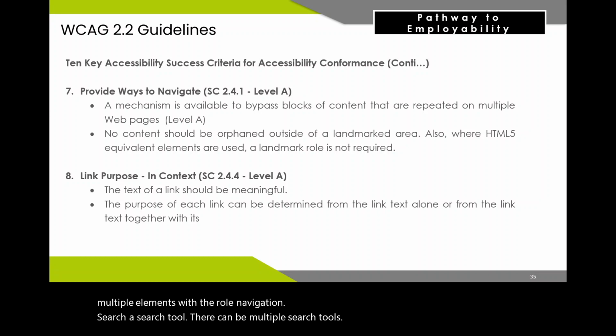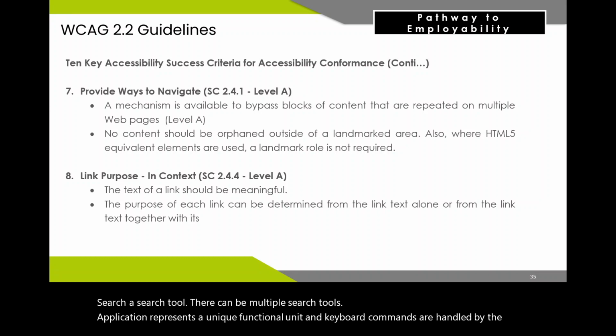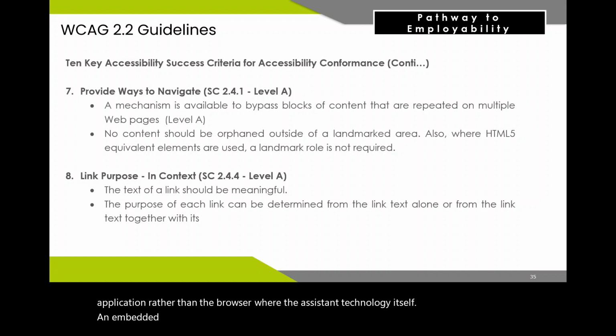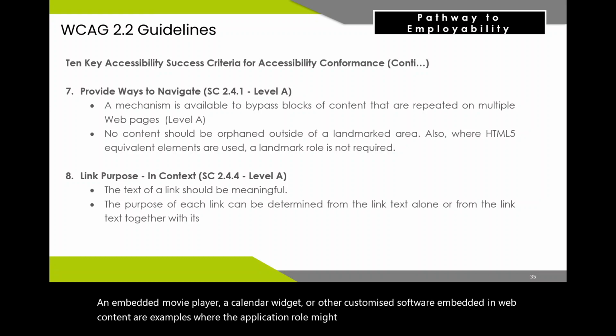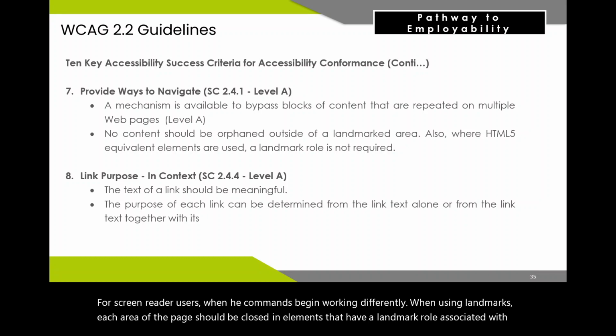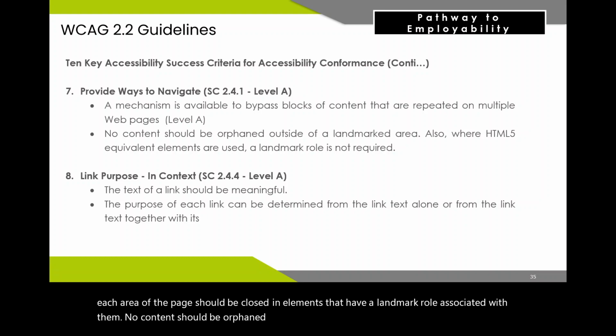Application represents a unique functional unit, and keyboard commands are handled by the application rather than the browser or the assistive technology itself. An embedded movie player, a calendar widget, or other customized software embedded in web content are examples where the application role might be used. This role should be used sparingly as it can create some confusion for screen reader users when key commands begin working differently. When using landmarks, each area of the page should be enclosed in elements that have a landmark role associated with them. No content should be orphaned outside of a landmarked area.